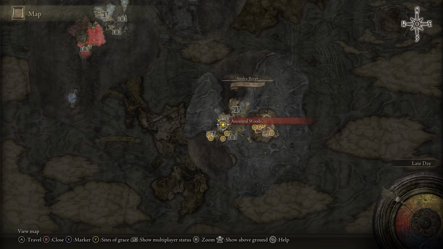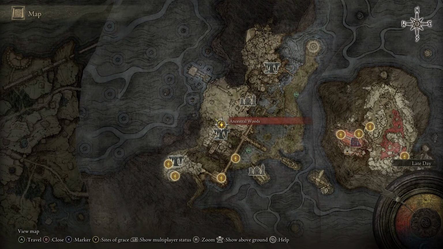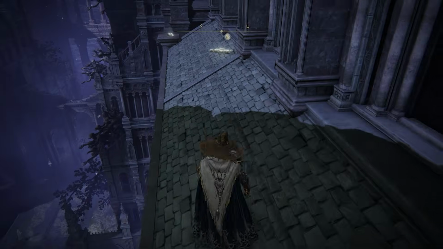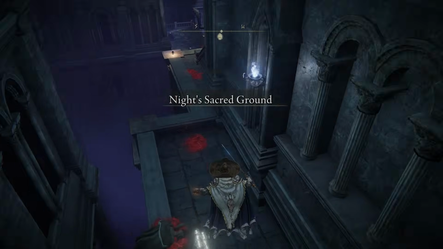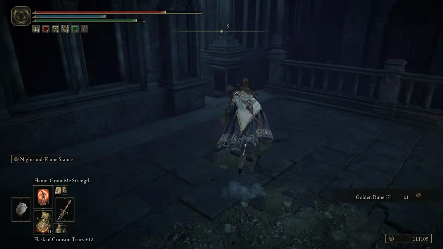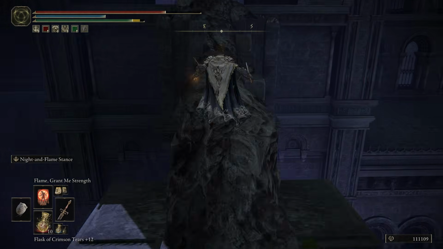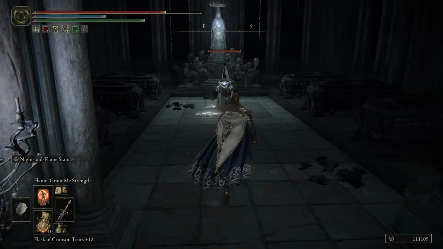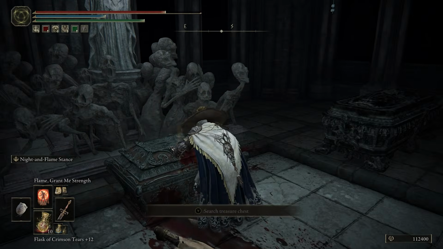In order to find the Mimic Tear ashes, I would say to start from the Astral Woods site of grace, which is in the Knight's Sacred Ground. From here, you want to jump down on the buildings and follow this path that I am leading you through. This will then lead you to the inside of another building, and there will be a locked imp door here that you'll need to use a Stonesword Key to unlock. Inside that door, just kill the enemy there, and in that chest, you will find the Mimic Tear ashes.